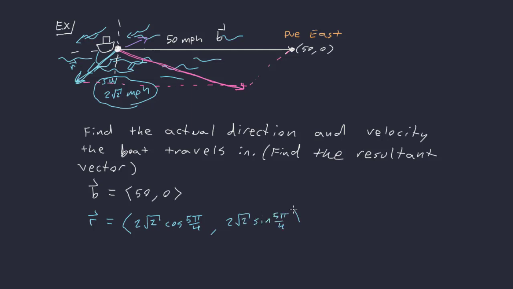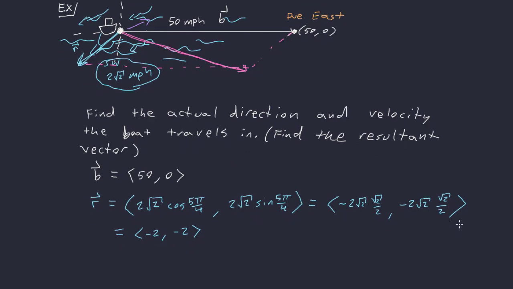Now what's nice about this, since this is quadrant 3, we know both of these are negative, and since it's multiples of pi over 4, they're both going to be square root of 2 over 2, and that's actually why I put the root 2 in here. All right, so this is the vector negative 2 root 2 times root 2 over 2, and then negative 2 root 2 times square root of 2 over 2. Okay, so the 2's cancel, and the 2 square root 2's come out to just be 2. So this ends up being the vector negative 2, negative 2.